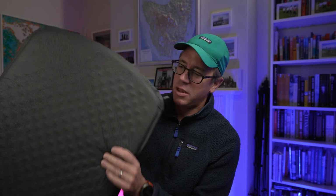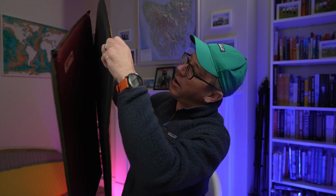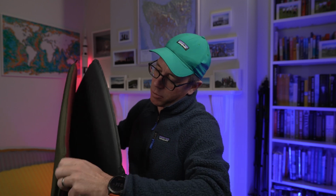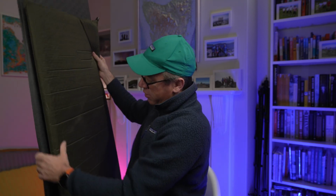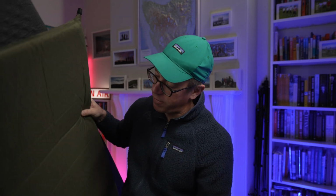With your closed cell mats, like this one here, like we went into in another video, I generally leave them with the valves open. Valves are open, and they just sit flat up against a wall somewhere. I used to keep them just behind a door in my bedroom. If you wedge them in between something, they can stand upright, but I don't roll them up or store them rolled up ever. They've always been flat like that, lying somewhere. That's the way you should store the closed cell ones.